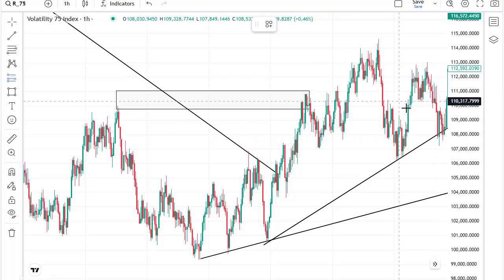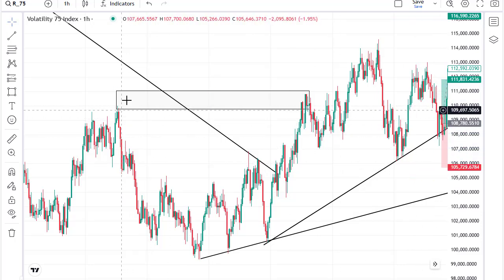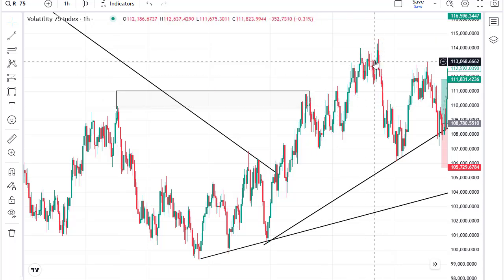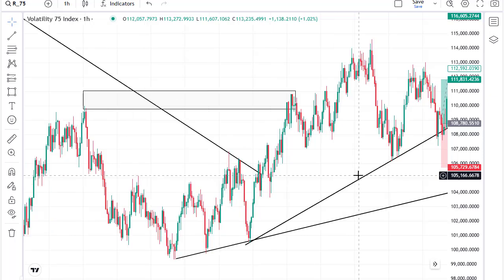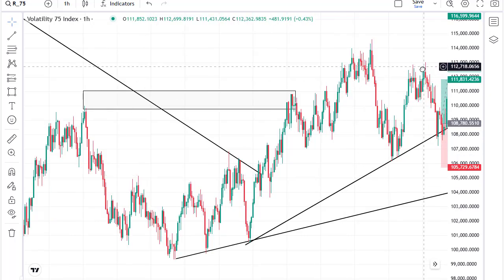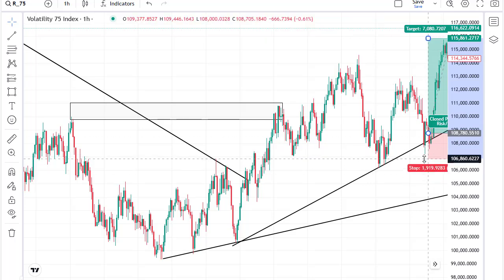It's just as simple as that, because you already know that at this point in time we have had a change of character. Price has broken through this high and created a new high. This is the high that led to this low. So it's very simple, and from there you can already start taking your buy trades from here. You see now that price keeps on breaking structure and creating new lows.